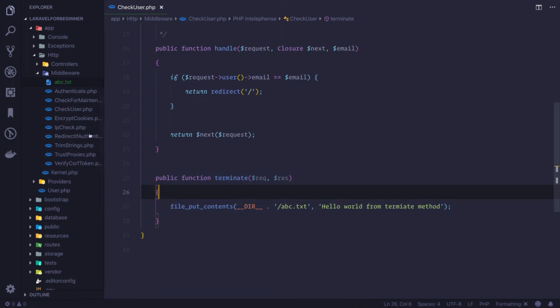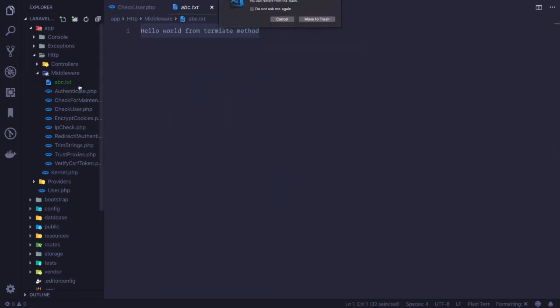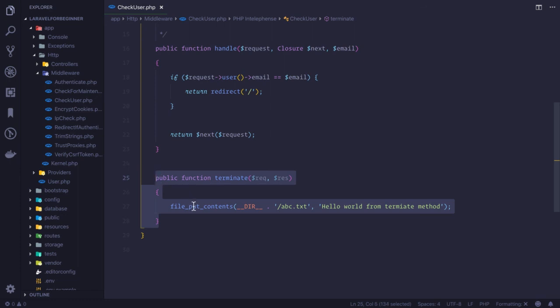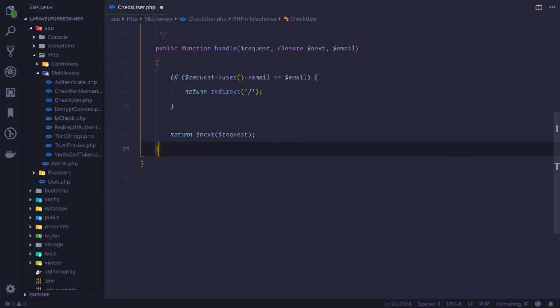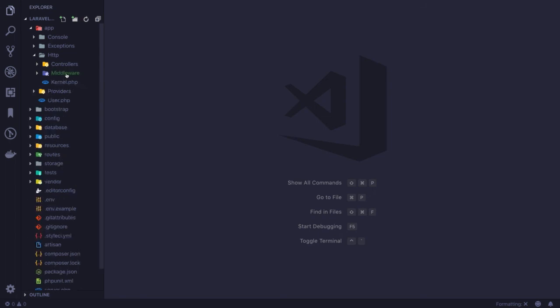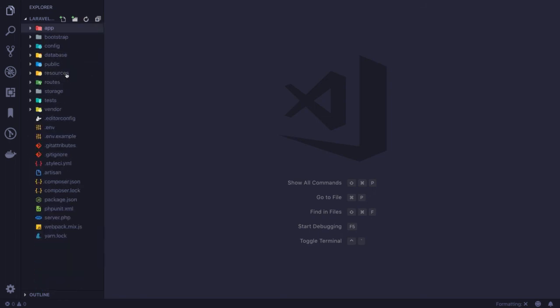So this means whenever you want to perform something after handling, after preparing the response from this middleware, you can use this terminate method to work on the after part of middleware. So this is all about middleware priority and the terminate method on the middlewares. So I think I can wrap up the middleware section of Laravel.